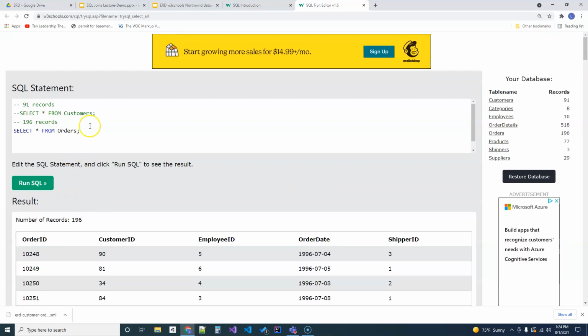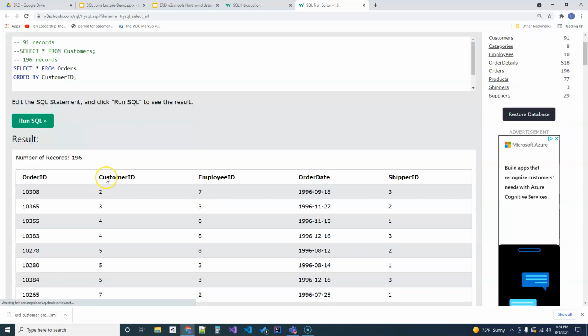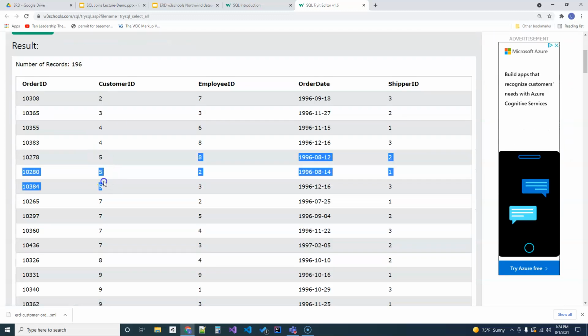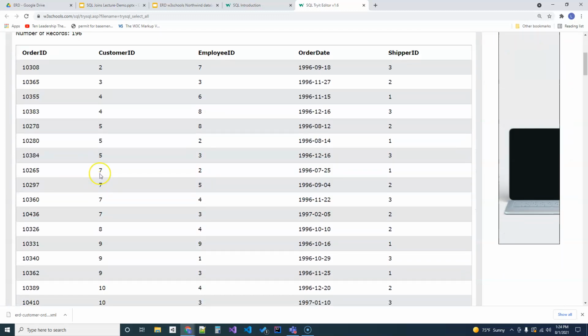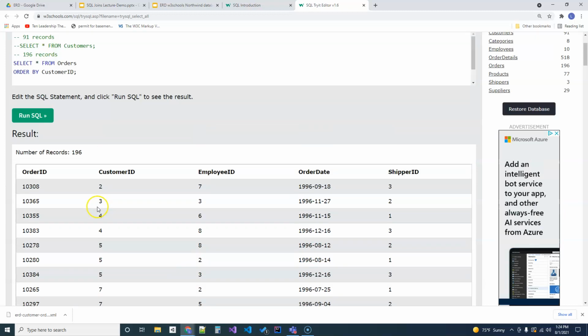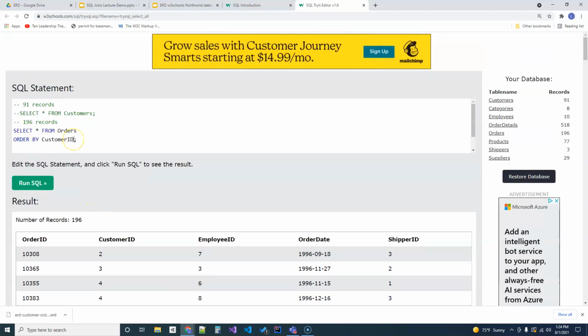You can also see that if you add an order by, so this would be another way to do some research, order by customer ID, I can then very easily see those repeats. Here's 555, 7777, so clearly they repeat.